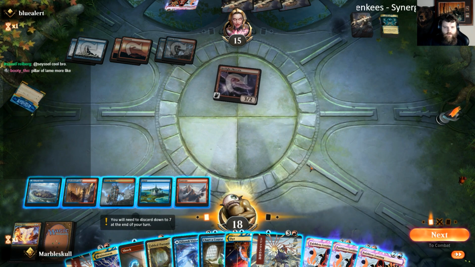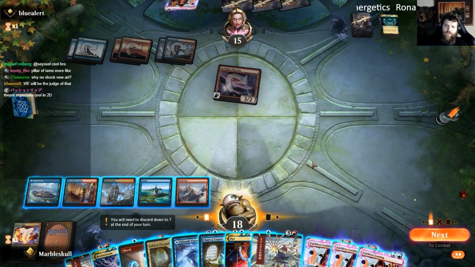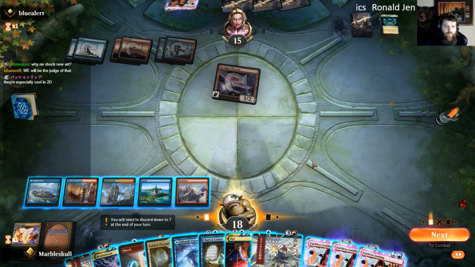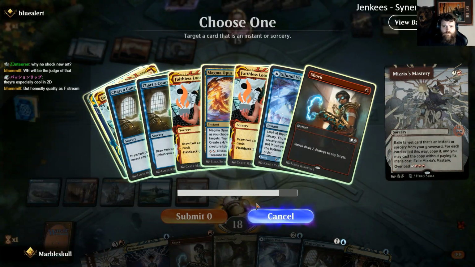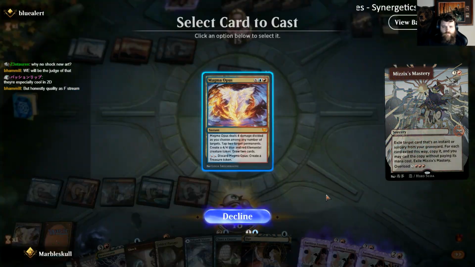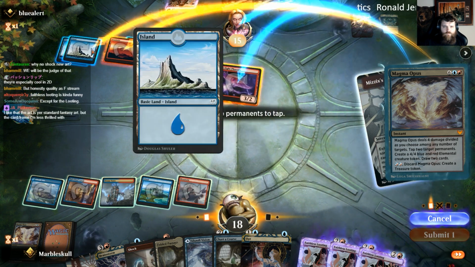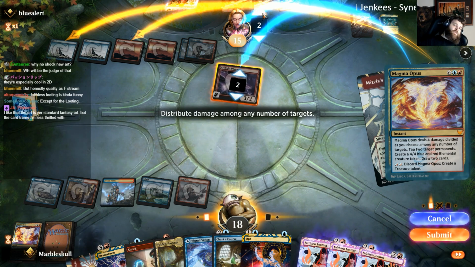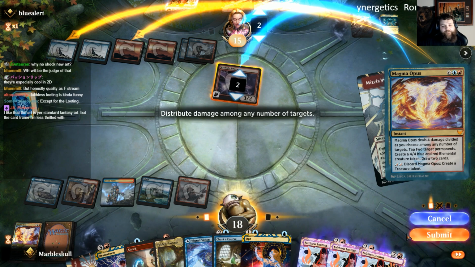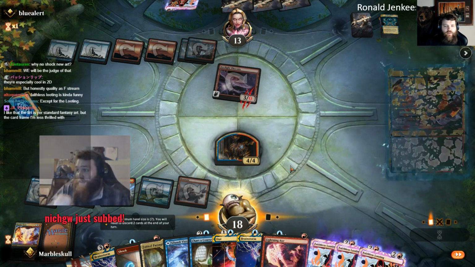Let's see. I could lead off with Brainstorm. I don't think I need to though. I think we already know that I'm just gonna Mizzix's Mastery back the Opus. Let's just do that. It's a little awkward how the arrows by their face are obscured by the arrows targeting from the Magnum Opus. Oh shit, what up? Not bad though, eh? Not bad.